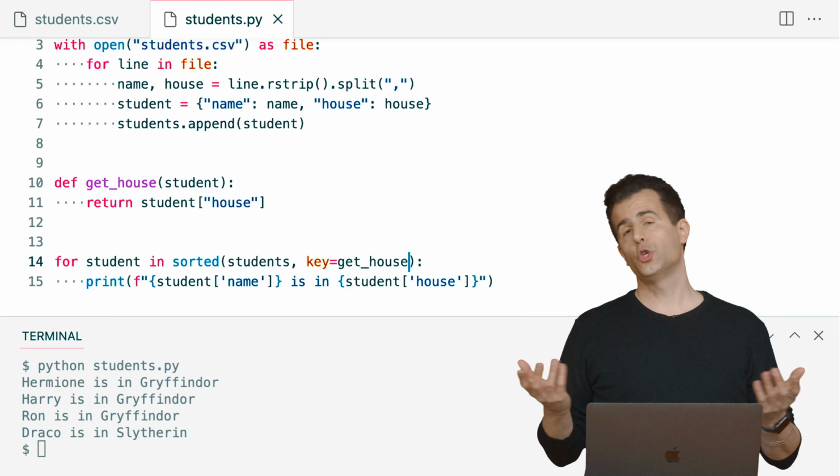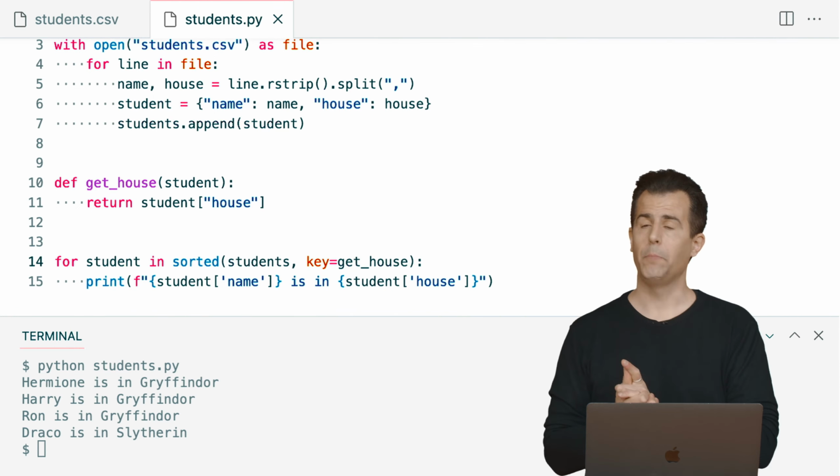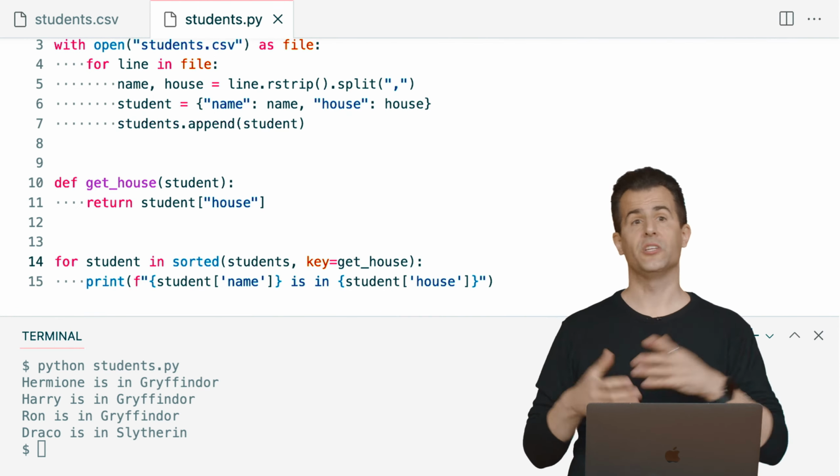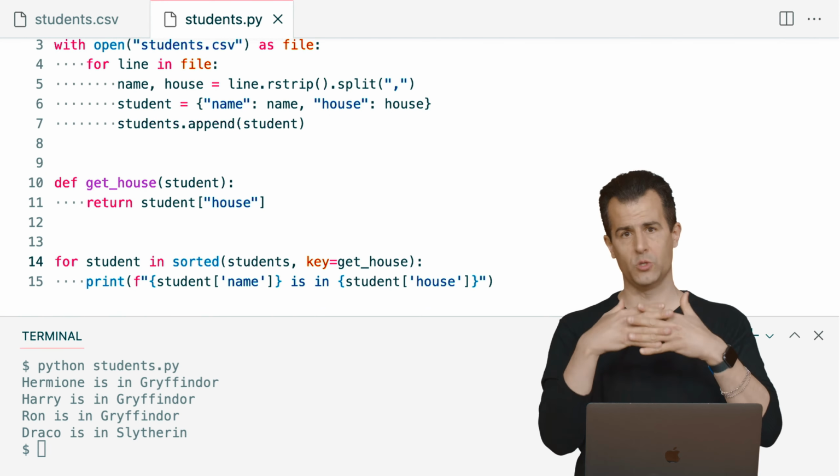How can we use nested dictionaries? I have read about nested dictionaries. What is the difference between nested dictionaries and a dictionary inside a list? Sure. So we are using a list of dictionaries. Why? Because each of those dictionaries represents a student, and a student has a name and a house, and we want, I claim, to maintain that association.